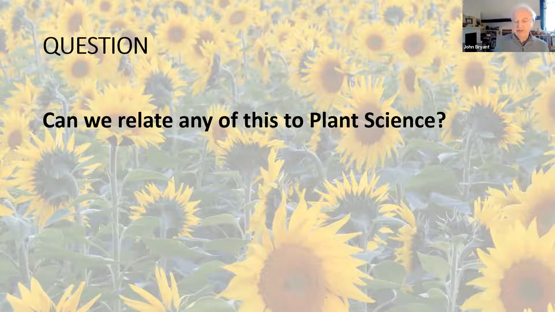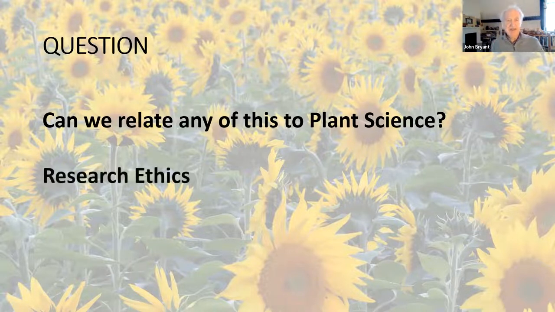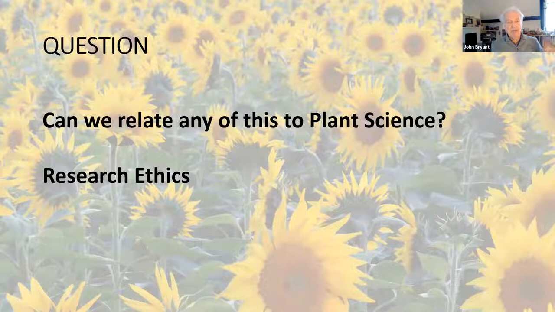Well, one thing that strikes me straight away is that research ethics will embody a number of those principles I've talked about, that, you know, there are rules in research, that it is an absolute law in research that we don't tell a lie about our results. We don't make them up, we don't fabricate. So that will be an example of deontology in research. We can think about consequences in research.